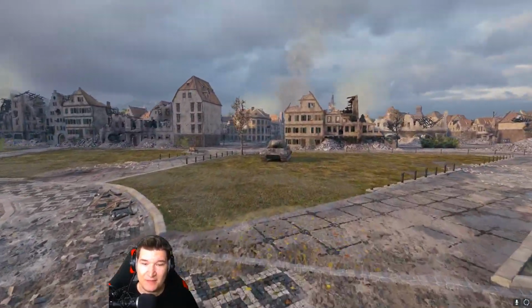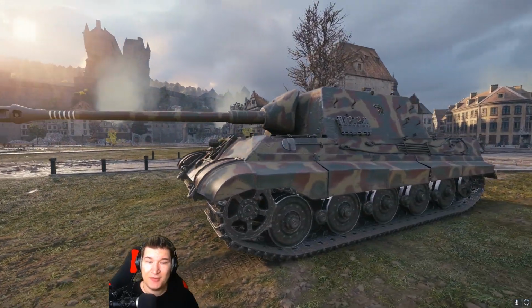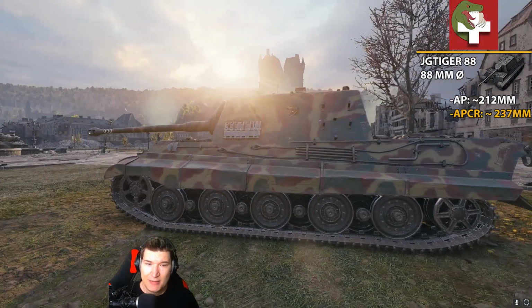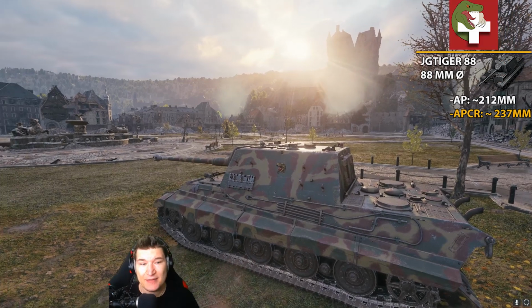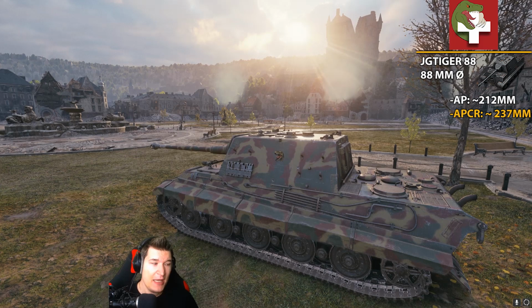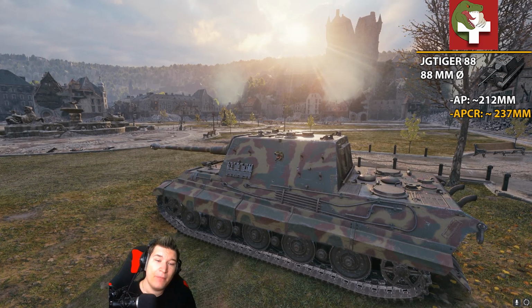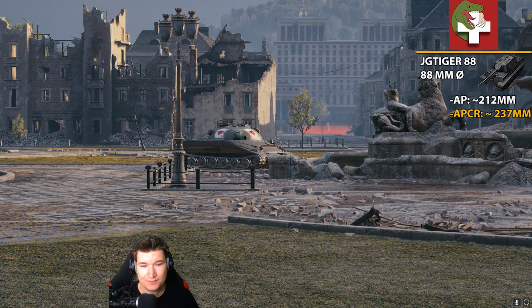As always, we are going to start with the first tank of the bunch, and this is the Jagdtiger 88. I know a lot of you will say, but Raging, why do you take the Jagdtiger 88? Quite simple, it has an 88mm gun, which is the lowest caliber of what tier 8 medium tanks can have. And it has 212mm of penetration, which is slightly above average for a tier 8 medium, but still, where you penetrate with a Jagdtiger 88, it is safe to say that you will most likely also be able to penetrate with a normal tier 8 medium tank.